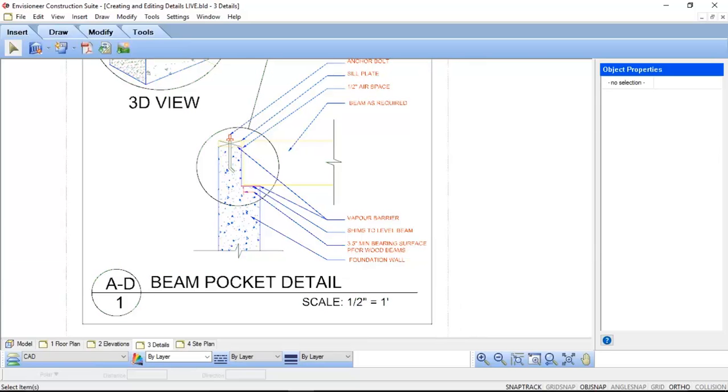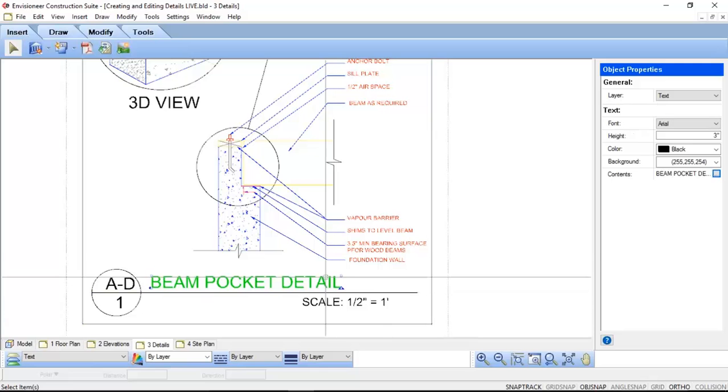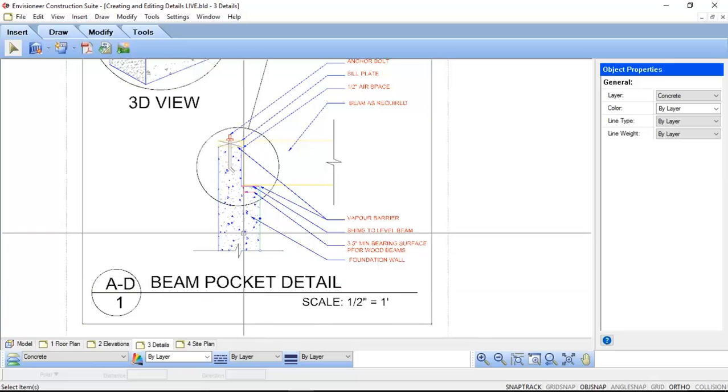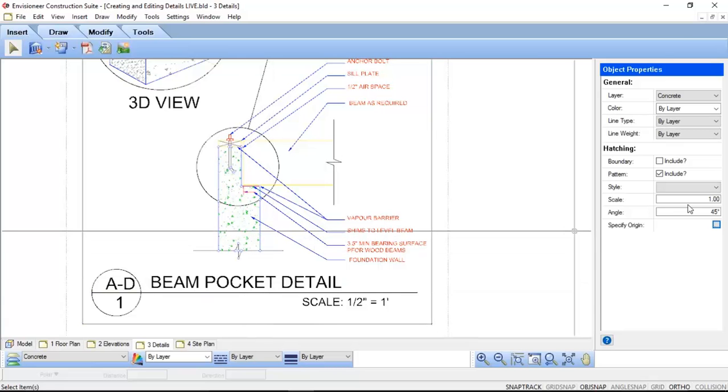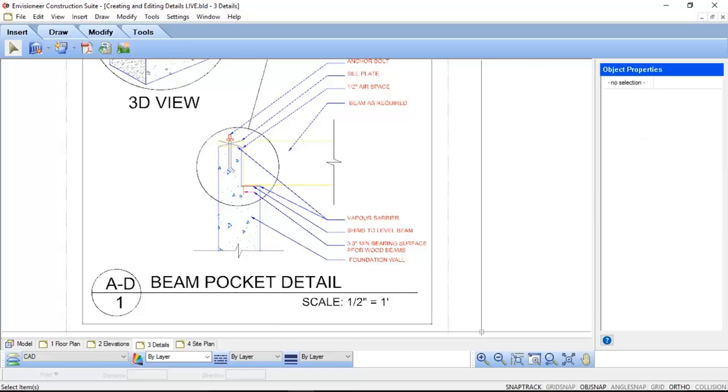That takes me inside the block where all of these items remain as individual editable elements. I can even change my hatch pattern if I want to blow that up because I like that scale better.